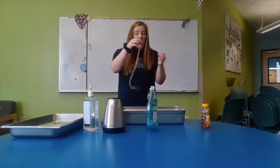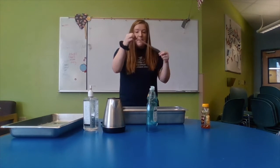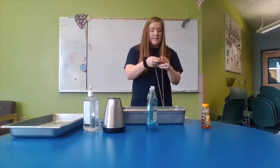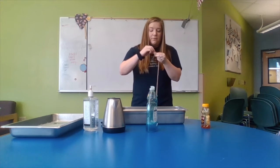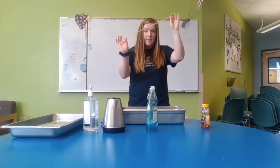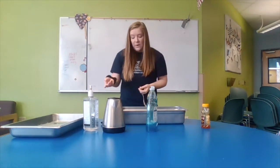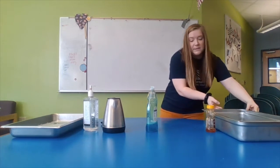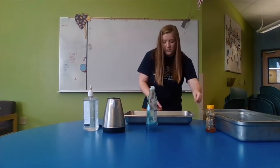Now you're going to need to make your bubble wand. You're going to use whatever string you have — this is yarn — and put your washers on it so that you have a weight on one side, then tie a knot. You may need some help tying your knot, feel free to ask whoever is around you. Now you have your bubble wand. One thing about this mixture is the longer it sits, the better it's going to work. I did make a mixture earlier — it's been sitting about an hour — so I'm going to put this one aside and grab my earlier mixture.